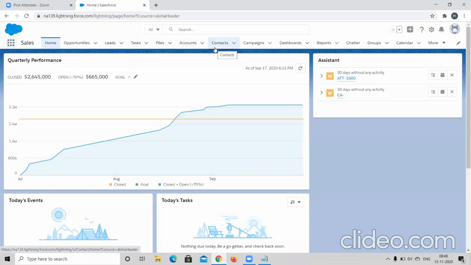Basically that is a CRM, right? So they know which object is useful for which application. So they'll add all the objects under that application by default, and you'll get all of them. If you want to make any further changes, if you want any more objects, or any more applications, or if you want to add any other tab, then you have to customize. You have to create it.